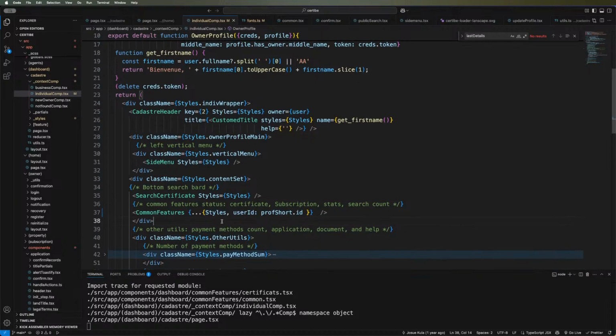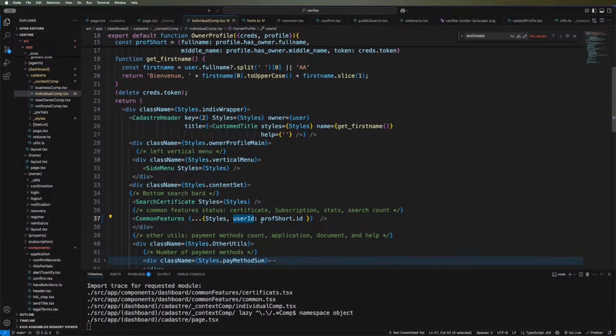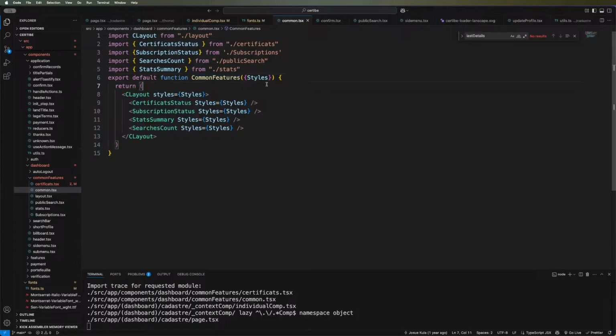So what I'm doing, I'm just spreading, right? I'm spreading directly to the components. I'm spreading style and the user ID. Okay, so let's make sure that the user ID also passes on components.